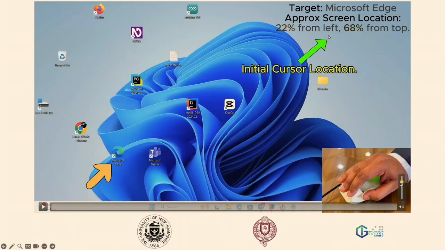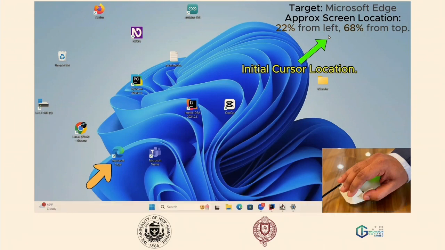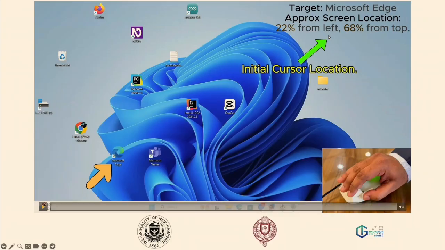Here the task at hand is to select this button, and again, a blind user is using a cursor for the first time. They can't use a cursor as of now because it doesn't provide visual feedback. The movement is not constant. I don't know if I move my hand whether the cursor is here or there. But with our input device, the movement is constrained, either X or Y.